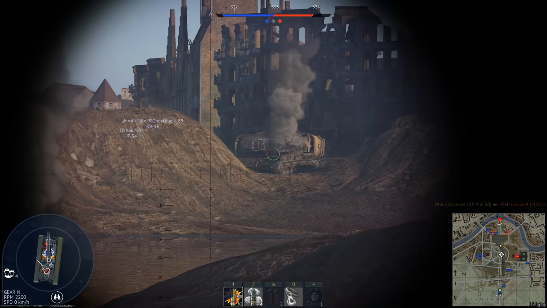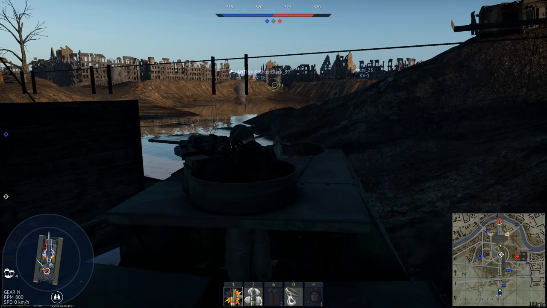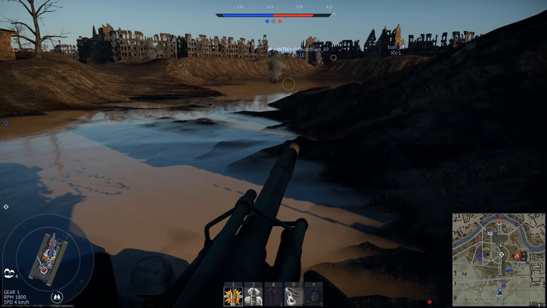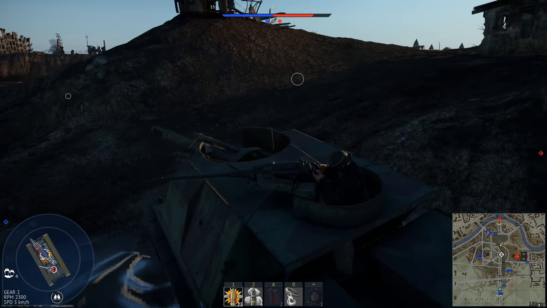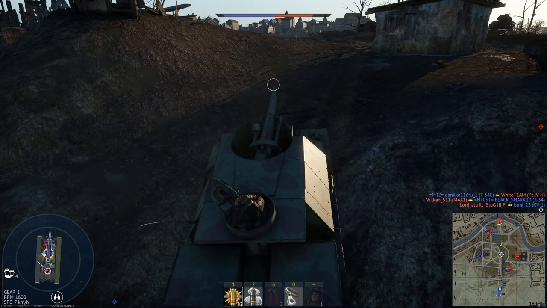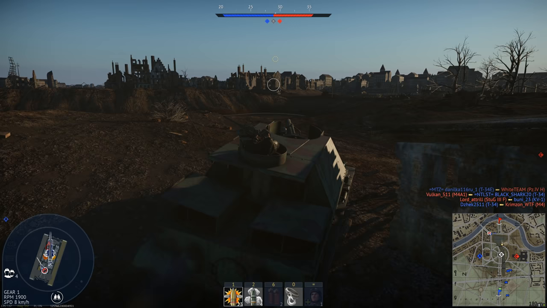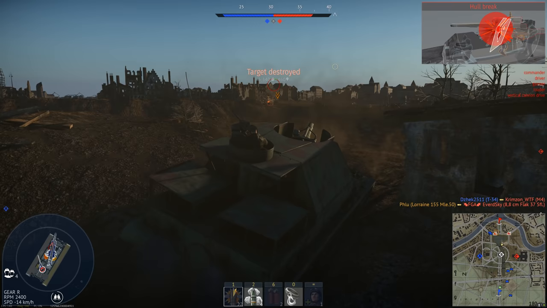Okay, it looks like maybe one of our guys needs help, but we have three KV-1s over here assaulting the spawn. Maybe I can take position and maybe get the Jagdpanzer. But the Jagdpanzer, I think, has 60 millimeters of armor, which means I probably can't do anything to him. Oh. Yeah, it's out for Harambe, everybody.